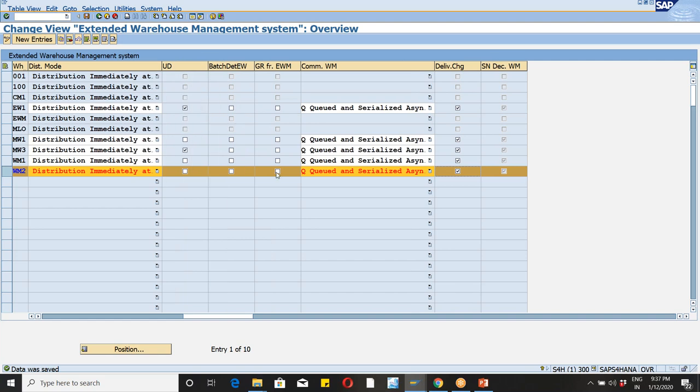So if you are trying to transfer your master data, your inbound delivery or outbound delivery, and your production orders, these are the standard methods and standard BAPIs which are available, which we will ideally be making use of. You're getting my point? Okay, so we need to generate this distribution model every time we create a new warehouse number. This distribution model will help us distribute our data from ERP to the EWM system. Getting it?